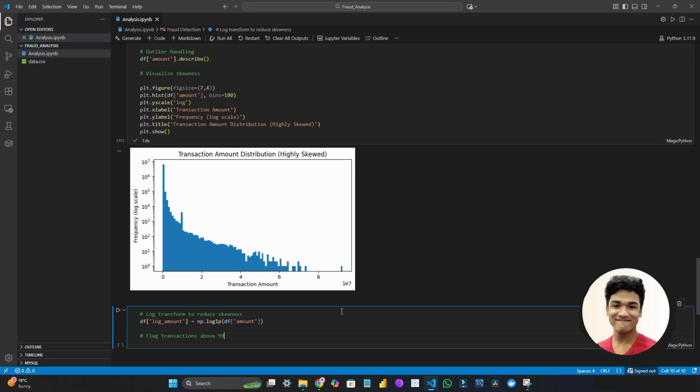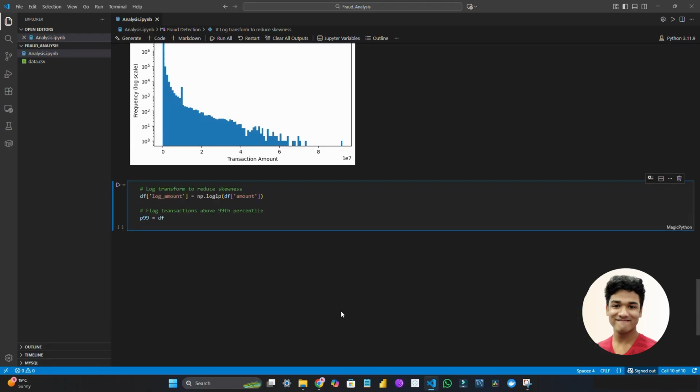Instead of using the raw transaction value, we apply the natural log transformation using log1p. Now, you might wonder why log1p and not just log. That's because log1p(x) computes log(1 + x), which safely handles zero value transactions without causing mathematical errors.